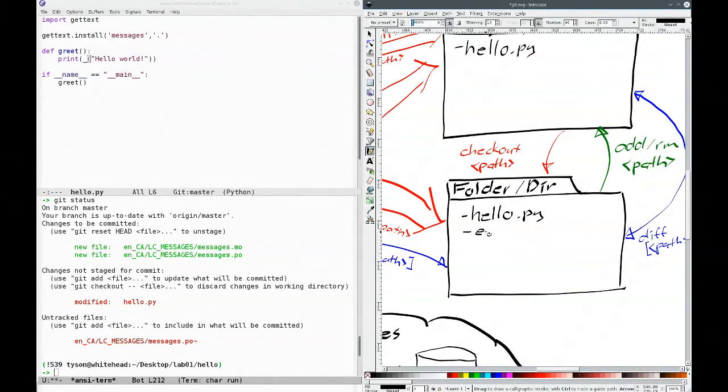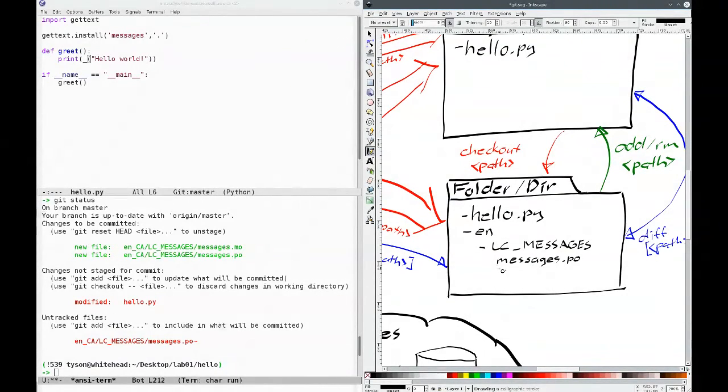an English directory, and then under the English directory, we've added an lc_messages directory, and then under the messages directory, we've added a messages.po file, which is sort of the editable one with the char set in it.